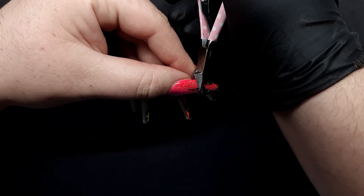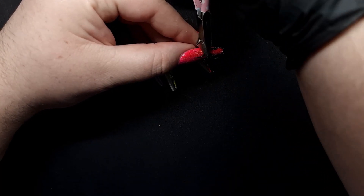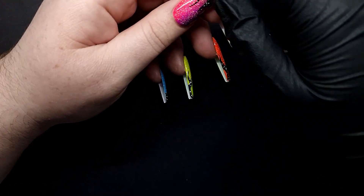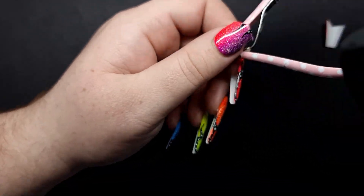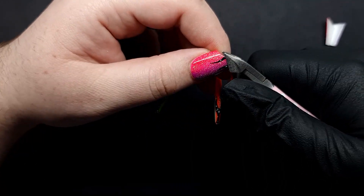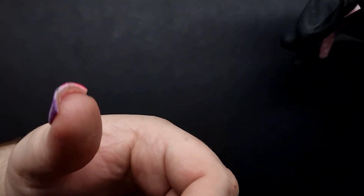It's a weird angle trying to film as well — this is a bit of a struggle all the time. There you go. Now you can see nothing reached my natural nail, it didn't reach my skin. You still have some free edge there. I would recommend you just nip the edges, the little points there, and then you can keep on going. You can leave that like that.